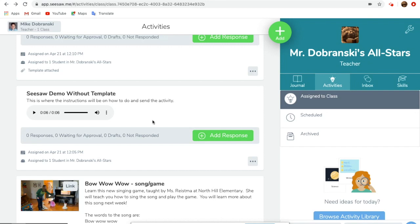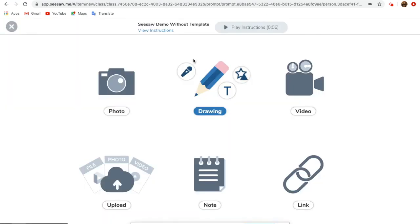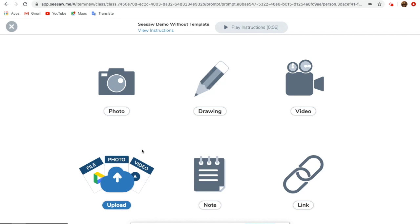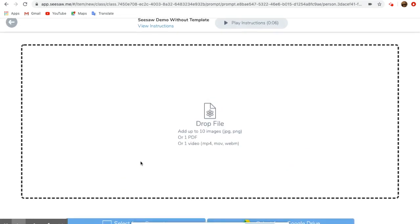So to start the activity, what you do is you click this add response button. Okay, so add a response. Click that. I don't know if this pops up or not. My screen is going to be a little bit different since I've got the teacher screen rather than the student screen. But anyway, this is where you're either going to upload a video or a photo of something you do. Now, if you've already taken that photo or the video with something else, or even on the device, you're going to select this upload button. Just click that there, and then you're going to select a file.